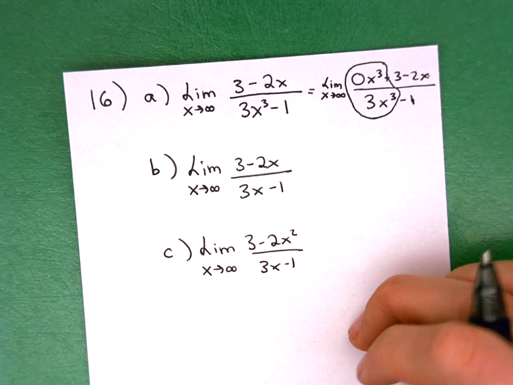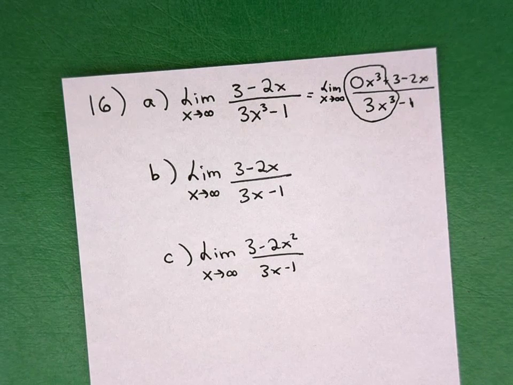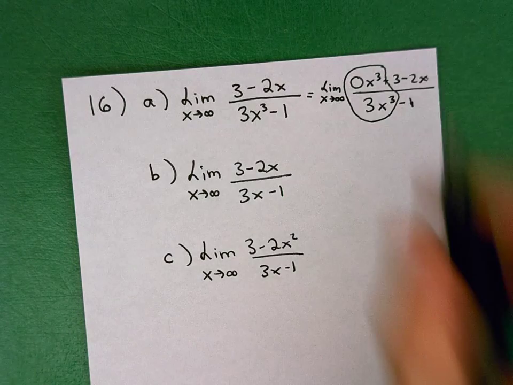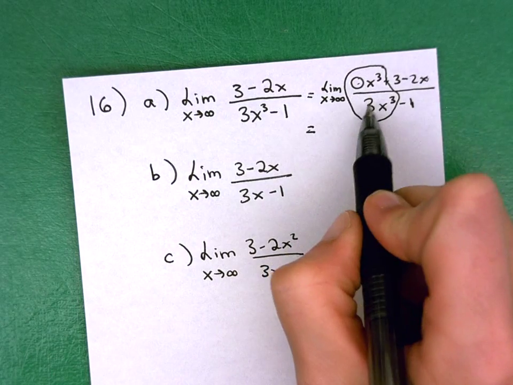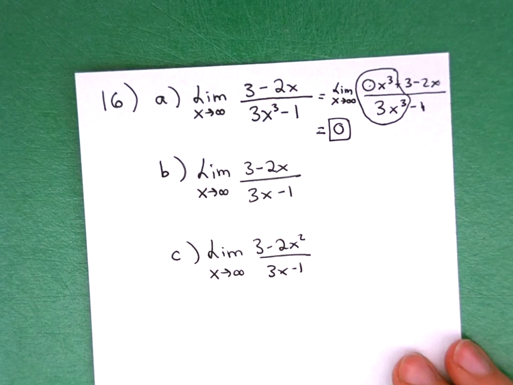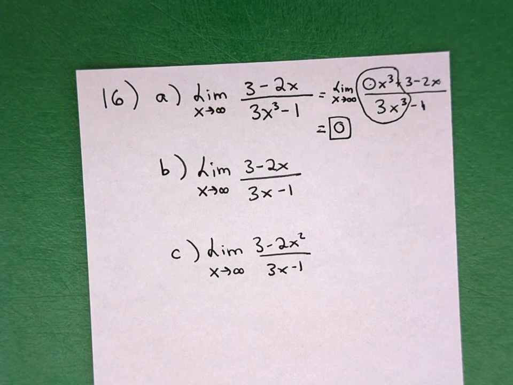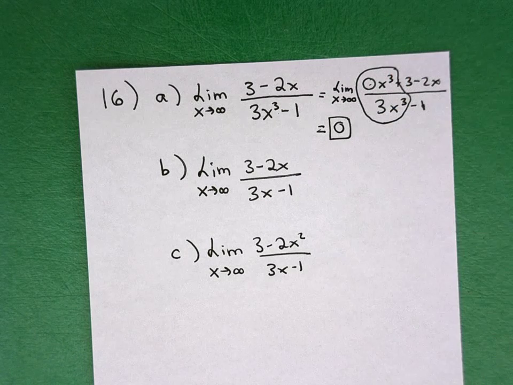And so then when I plug in, the x cubed and the x cubed are going to essentially cancel each other out. At those big, massive numbers being cubed, they're going to simplify, and we're going to be left with 0 over 3. So my horizontal asymptote here is going to be 0 divided by 3, which is 0. Okay, and that rule is always going to apply. When your highest power is in the denominator, your horizontal asymptote is going to be 0.